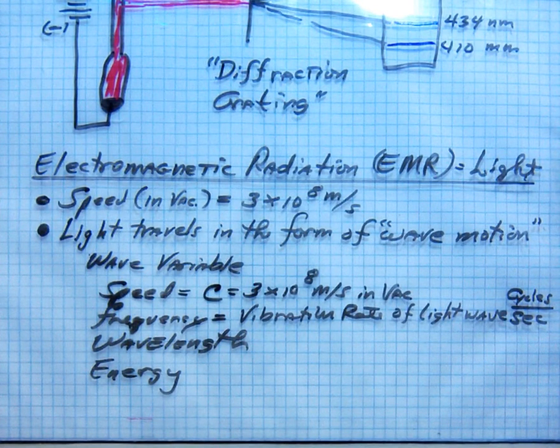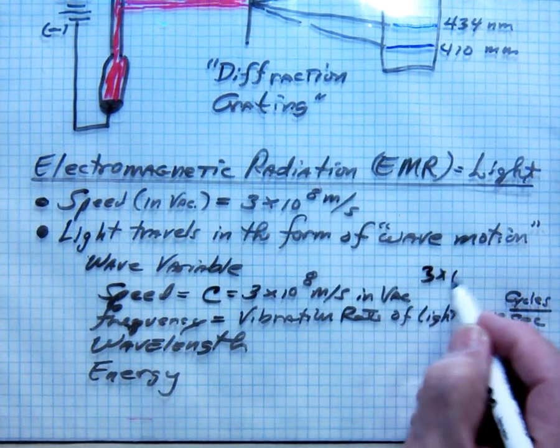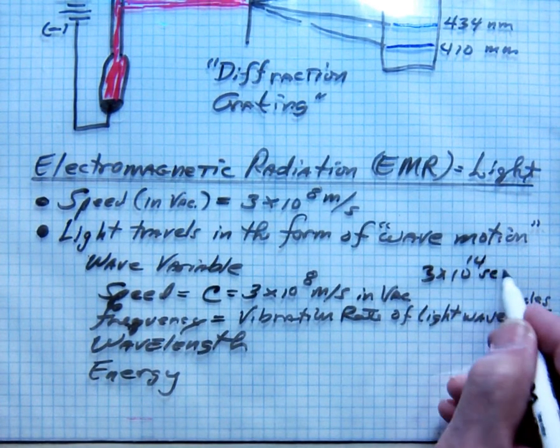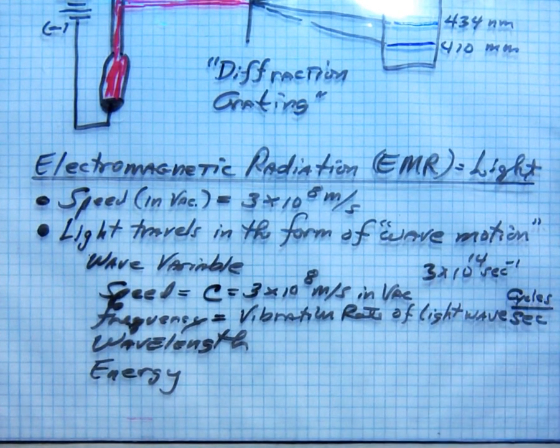And it's a 3 times 10 to the 14th seconds to the -1. Well, the 3 times 10 to the 14 is the number of vibrations. So they don't put vibrations per second. They just leave it blank. I say they as in general context print. You look up frequency of something, it's going to come out as seconds to the -1, or per second, or they'll just put CPS. Something of that nature. So just explaining what you were going to see and what it means.